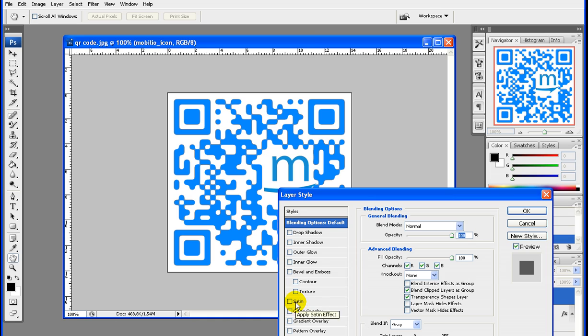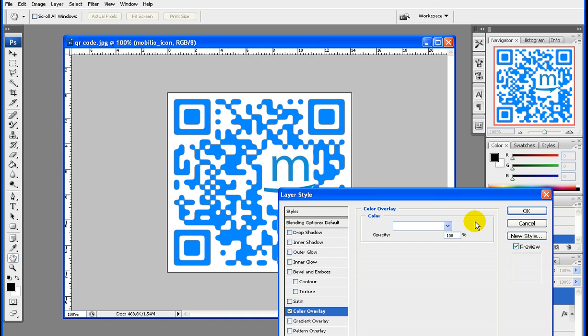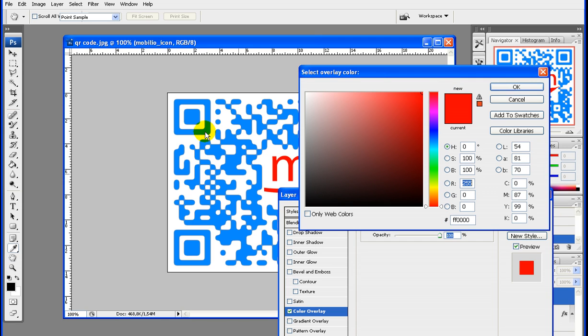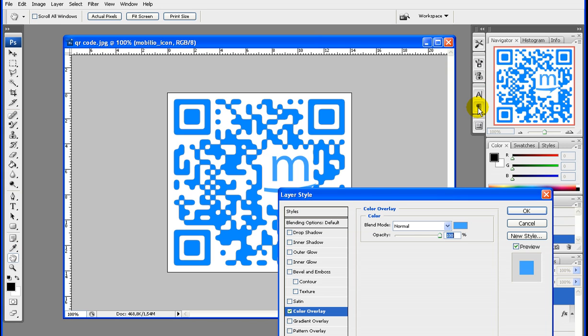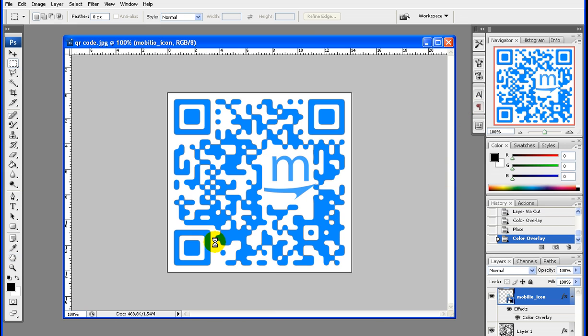If it's good, it doesn't matter. Color overlay. Not red, man, not red. I want it to be something like the QR pattern, but maybe brighter. Let's see. Yeah, that would do the job. Yeah, I like it like that.